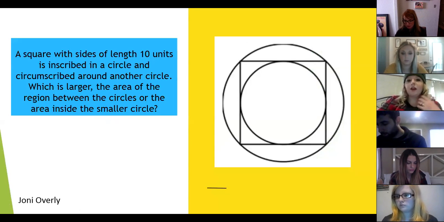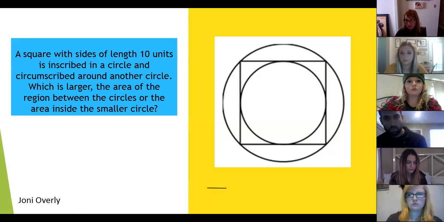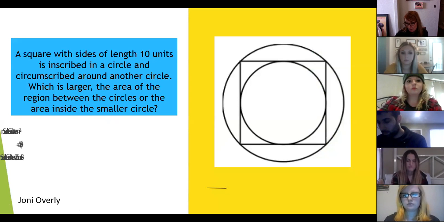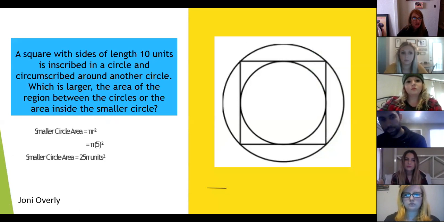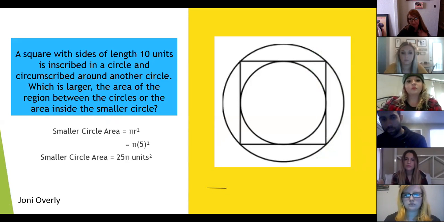Joni, how do you find the area of our circle? Well, we just kind of talked about that. That's very simple. We're just going to use our formula pi r squared, and we are going to plug in our numbers to that. And that's it. And I'm sorry, our pi is 3.14, so that's what we would be multiplying. I did not know that. Thank you so much. I appreciate it.